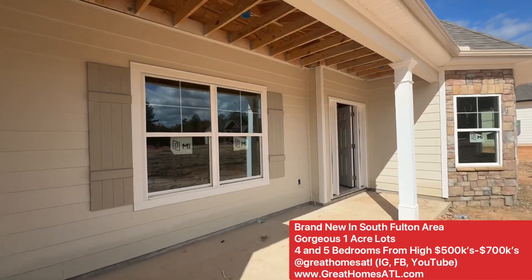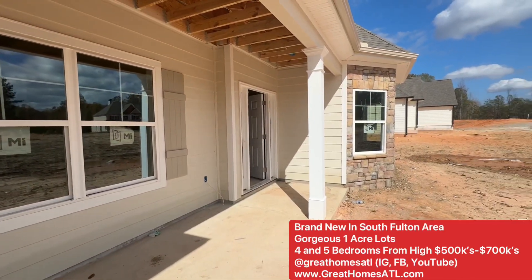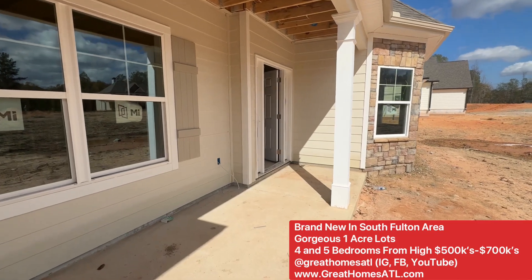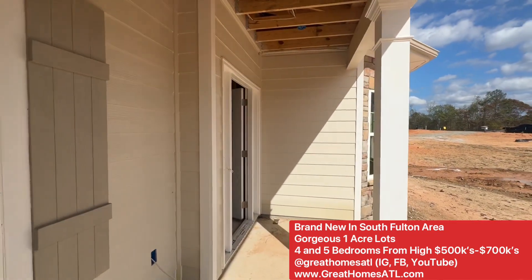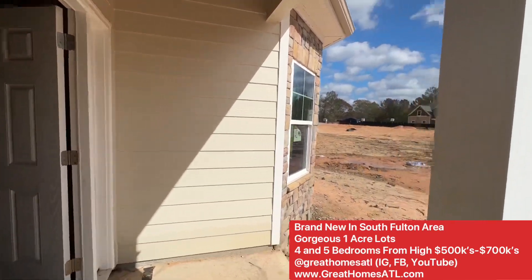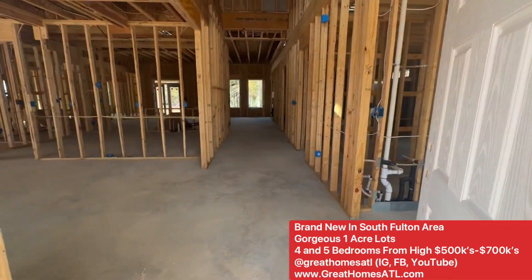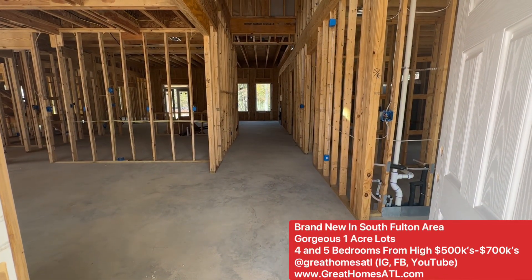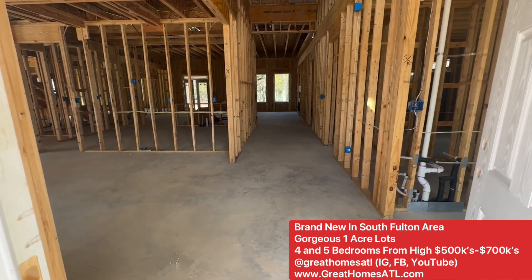This one has a great look to it. It has a covered front porch — a lot of their houses do. You can see the accented stacked stone. When you pick the lot, you'll be able to pick out the color of your house, the brick or stone elevation, the colors of it. But let's walk in. This is absolutely one of my favorite floor plans, and I'll explain why as we go through it.